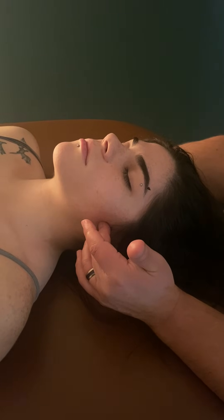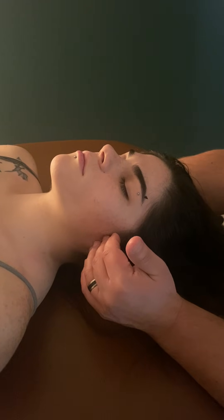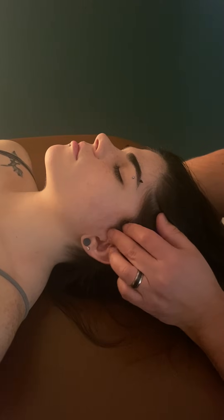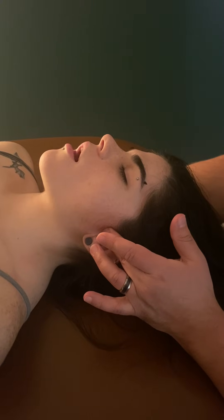It can be involved in trigeminal neuralgia, but what I really meant to say was TMJ and jaw issues. So that's another thing we can do — if you open the jaw, as we open the jaw, you create a little bit of a gap here, and then if you close. That's another way to gain some access here.